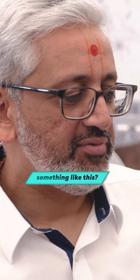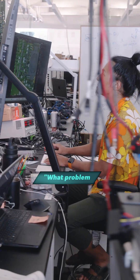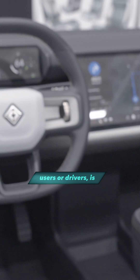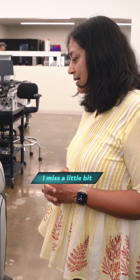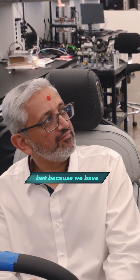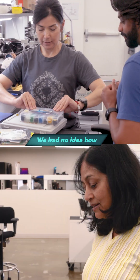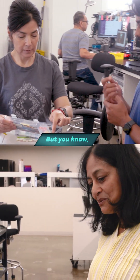What can you tell me about the process of developing something like this? We look at what problem we're going to solve. One of the common things you get from a lot of users or drivers is: I love the display, but I miss a little bit of those old buttons. But because we have so many functions, it's unmanageable. So we said people want something more tactile. We had no idea how we were going to do it, but we figured it out.